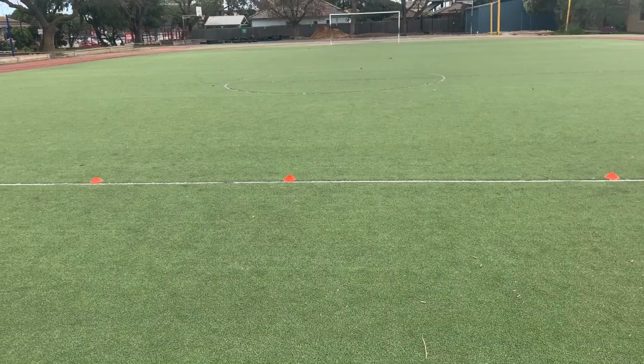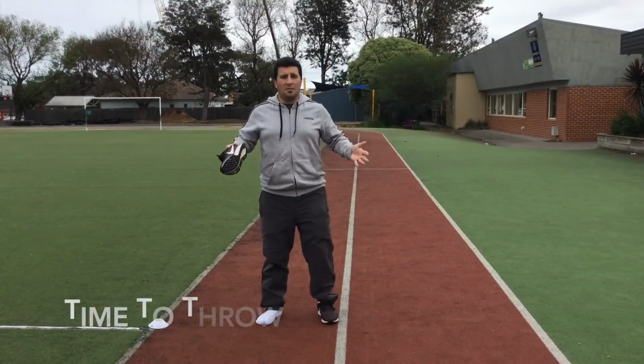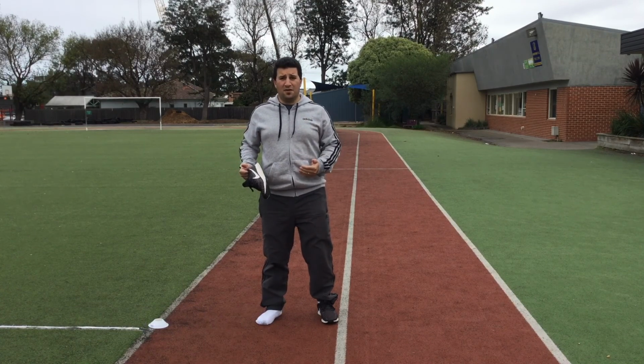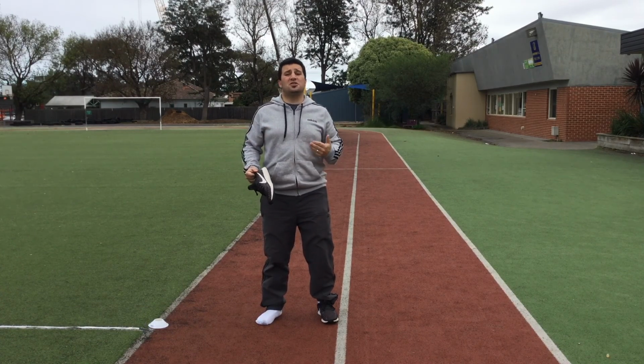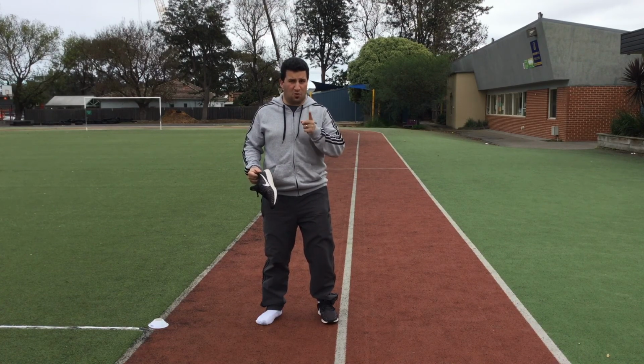It is quite challenging throwing 16 meters to get 4. Let's see if you can do it. I'm going to have 3 throws as a demonstration. When you have a go yourself, feel free to have as many throws as you need to try and get your best score, because we're only looking for your best score. Here I go.